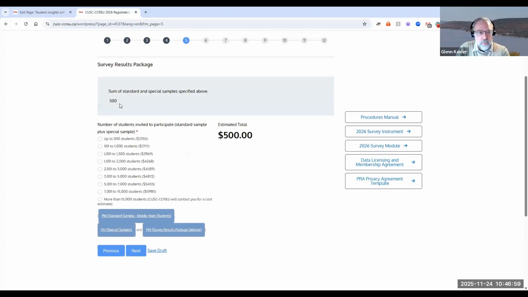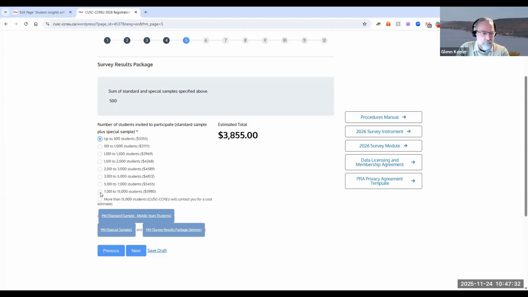All right. So we've picked 500. That's how many I said I want to survey. And from here, you can see the costs related to doing that. And up to 500 is $33.55. You'll notice the estimated total so far includes my membership and participation fee. So these little boxes show up periodically through the form where we're kind of doing a total for you. We're not going to ask you to put your credit card in at the end, but it does help you be aware of what the costs are as you're going through the process.